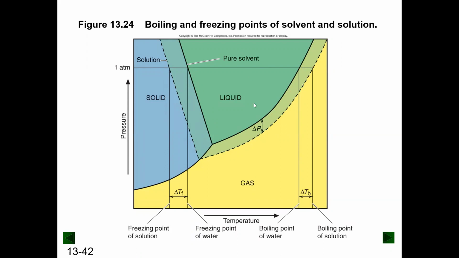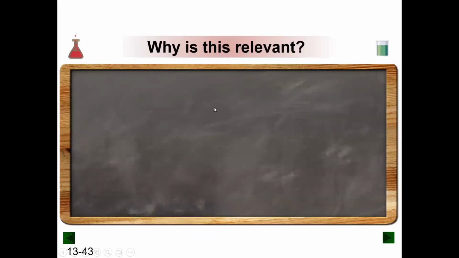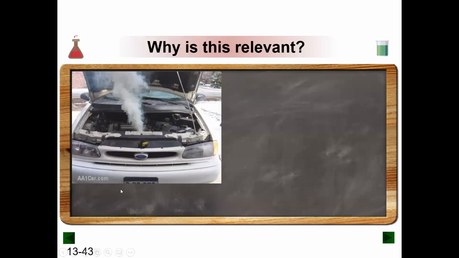Okay, we have a few more things we're going to cover and then we'll end. The reason this is relevant is boiling point elevation and freezing point depression in any car. How many of you have seen that iconic moment where a car is overheating and they poured water in? Okay, they do that because they're trying to cool down the car. They can actually use a thing called a coolant. A coolant is also known as antifreeze. So coolant and antifreeze are the same exact thing.